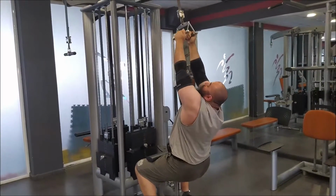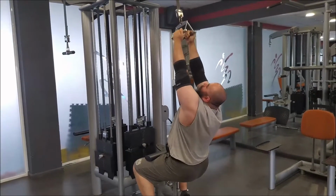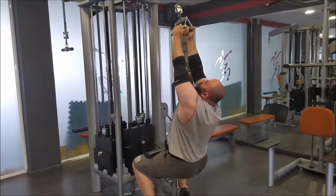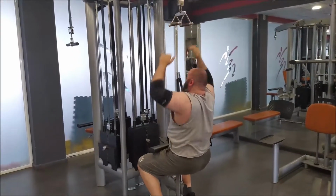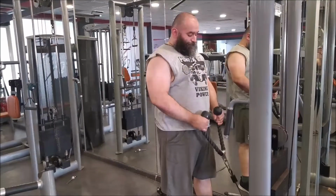Moved on to some lat work. I haven't used this machine for many months again, but that was due to my elbow and bicep tendonitis, not because I used the conjugate. And as you can see, this is less than half of what I can normally use, but I tried it. I wanted to give a good stretch to the lats.